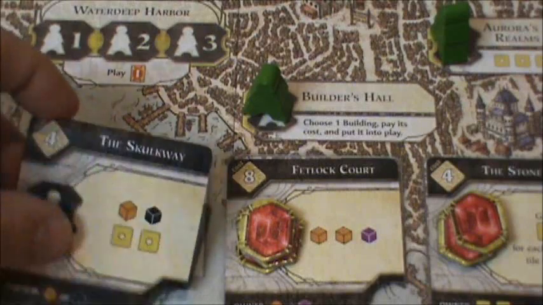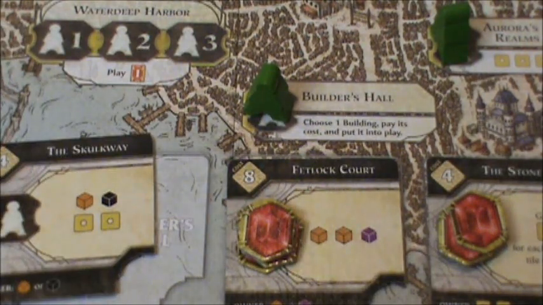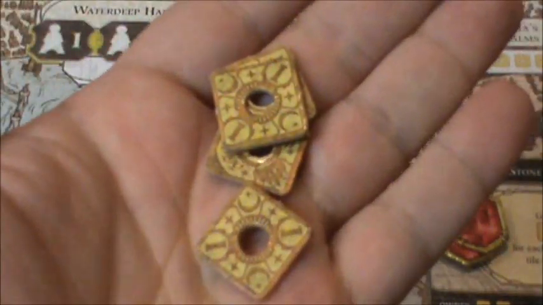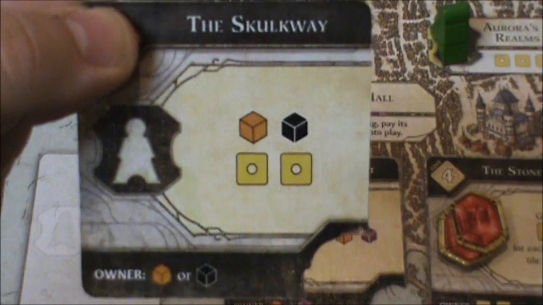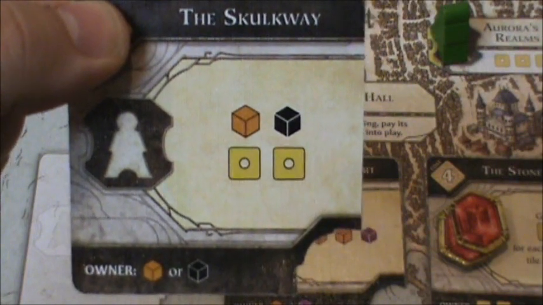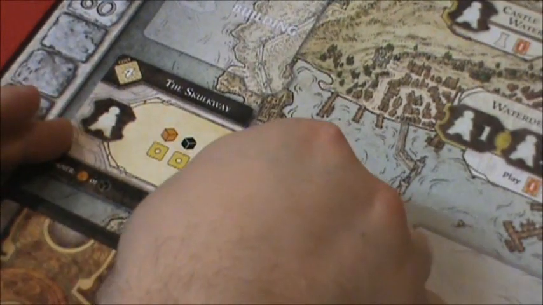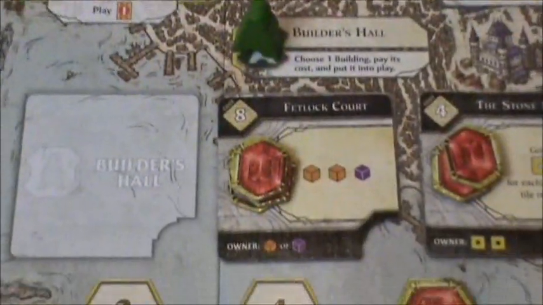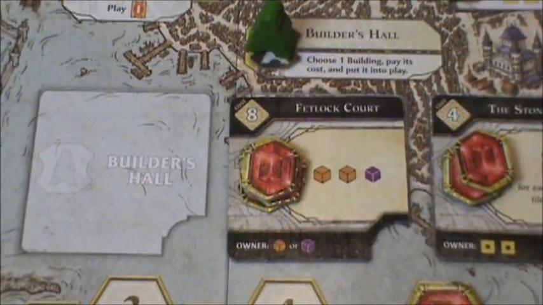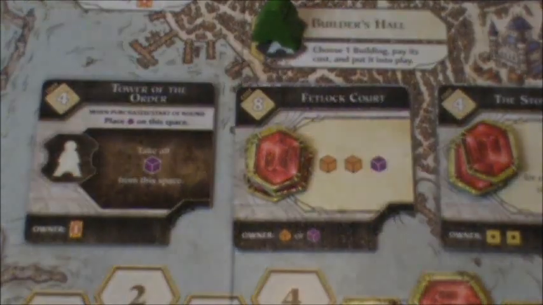They have purchased the Skulkway for 4 gold. Paying that now, the Skulkway will now belong to the Harpers, and that'll be a good spot for anyone needing fighters or rogues, and gold. The Skulkway is marked as belonging to the Harpers, and the empty builder's space is replaced with a new tile.